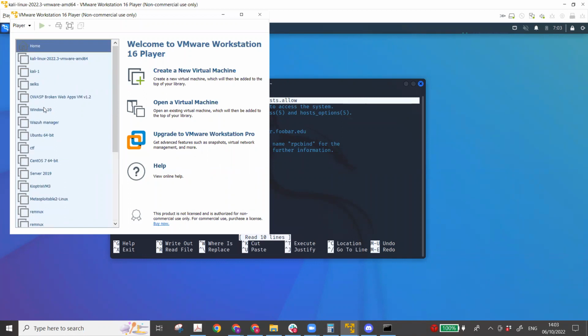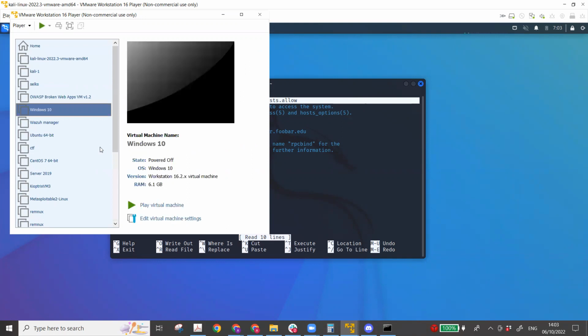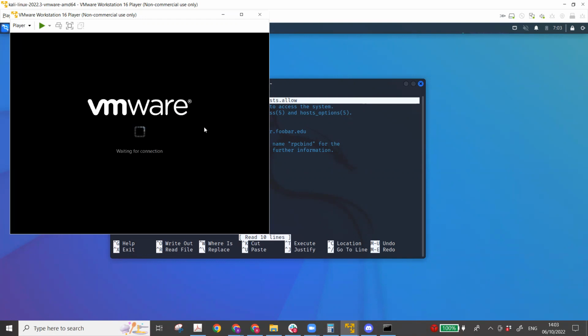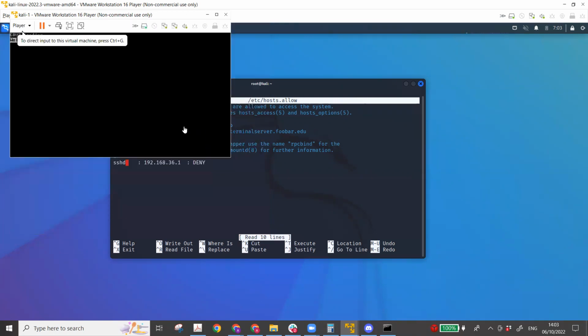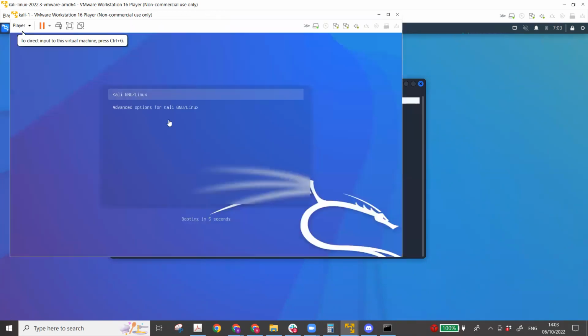I don't know the password of this one. Thinking which machine can I run? Let me run the second Kali Linux. So you need another virtual machine if you want to verify. It's not required in this lab. I'm just showing it to you so that we can get an idea that what I'm saying is actually true.